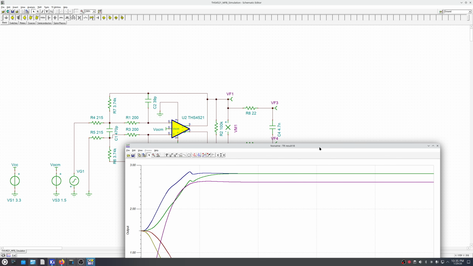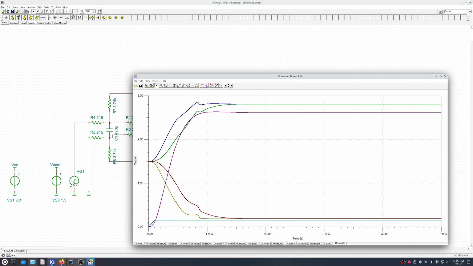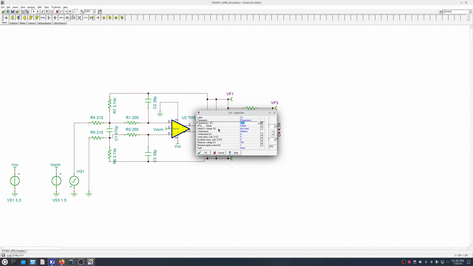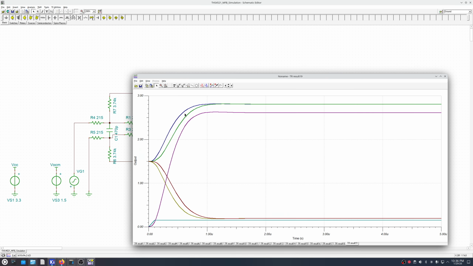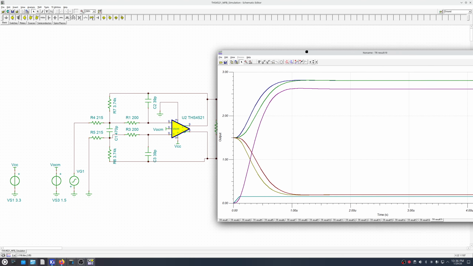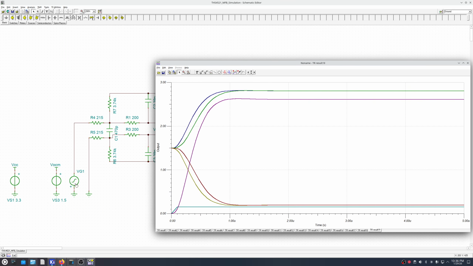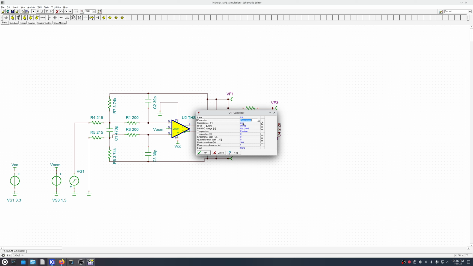So if we want to actually measure this 150 millivolts here, we have to make the charge bucket smaller. So we can go like 2.2 nanofarads here. And then we can run the simulation again. And now we have the clean signal again. So if we really want to measure those big signals, then we need to have a little bit smaller charge bucket. But I want to use this 4.7 because it will be my extra filter.